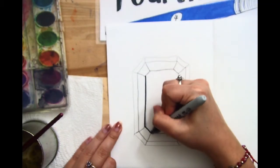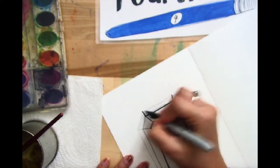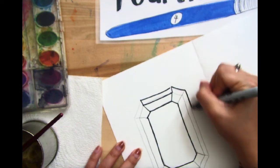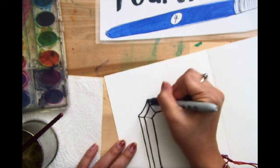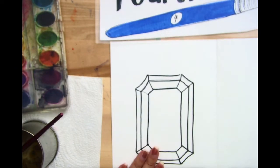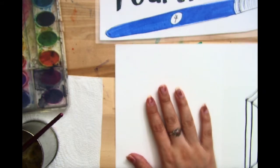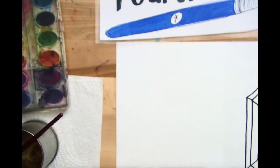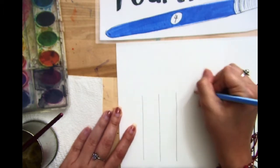Now it's my job to take my Sharpie and outline all of my lines. Now I have my nice emerald. Now I'm going to flip my paper and draw the next crystal, which doesn't matter if you flip it upside down or not, it looks the same on both sides. I'm going to start with my pencil. I'm going to draw four lines in a row.